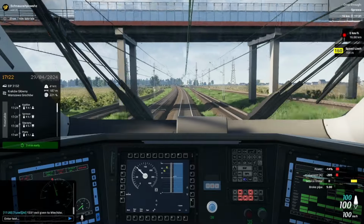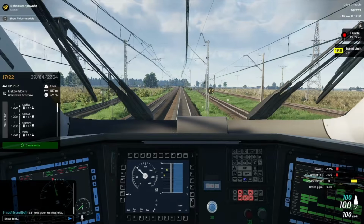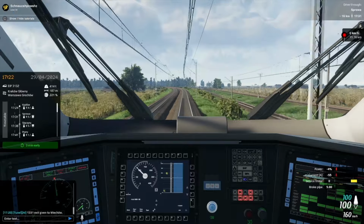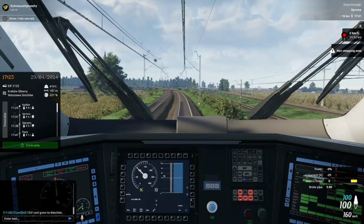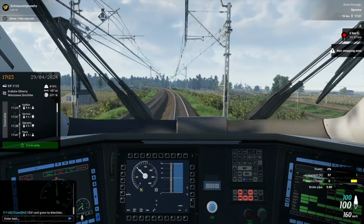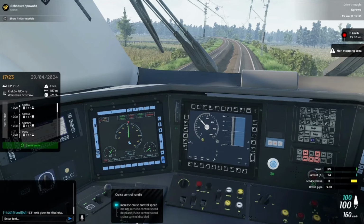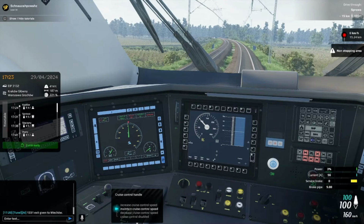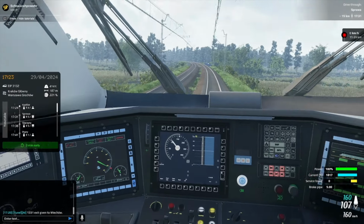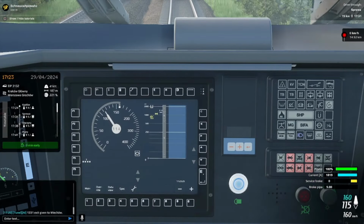Geez, it shows you when to blow the horn or the whistle, so whistle stops. It shows you where there's neutral sections. It shows you when there's just general messages like that right there that you basically just have to clear with the space bar or whatever key you have assigned, just like clearing the SHP vigilance alarm. And then most importantly, speeds. So there will be yellow lines across that blue bar on the center screen there, and when there's a down arrow, it looks like a flag laying on its side pointing down, your speed is going to go down. You have to be on the lookout for that. When there's another one with an arrow pointing up, your speed is going to increase.